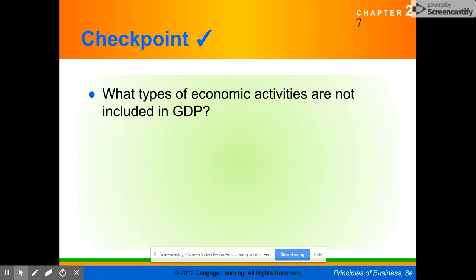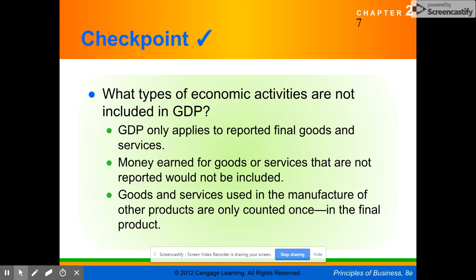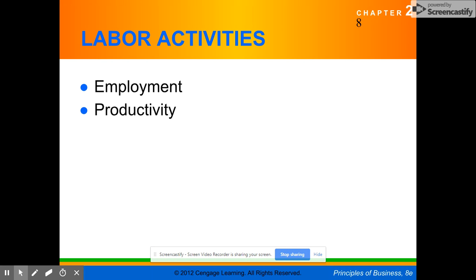Okay, other ways that we can check and see if we are having economic growth within our country. The next way is to look at employment. Okay, so one way we can do that is by looking at the unemployment rate. The unemployment rate is the portion of people in the labor force who are not working. And to be considered unemployed, you have to be looking for work and willing to work but unable to find a job.